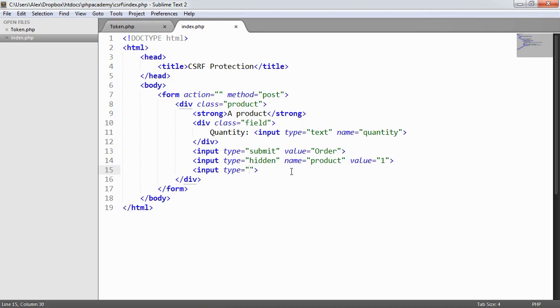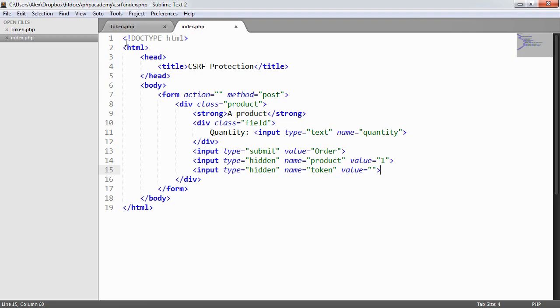And this could be anything. As long as it performs an action on the user's behalf, it's worth protecting against with cross-site request forgery protection, i.e. the token that we're going to be generating. So we have a hidden input type here, and the name of this is going to be token. This can be called anything you like. It doesn't have to be called token. And we're going to be putting the token just in here. But let's ignore that for now because we don't have the ability to generate a random enough token yet.